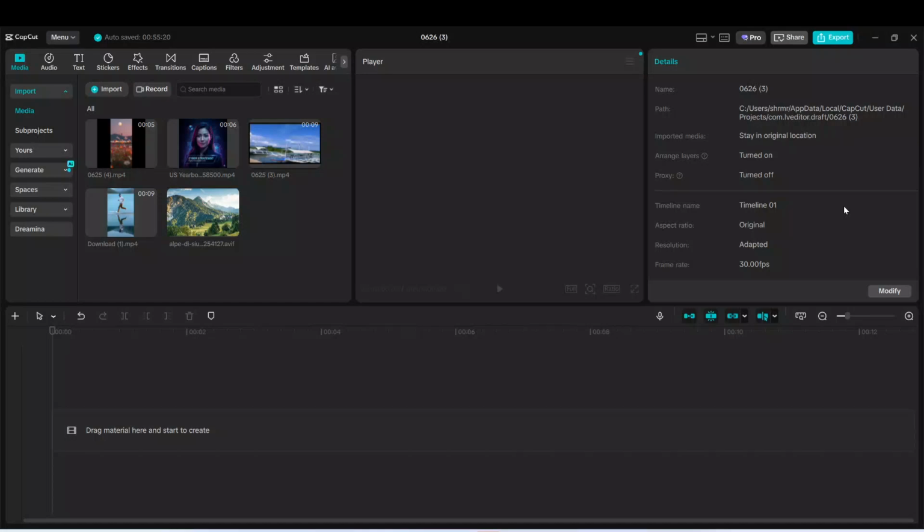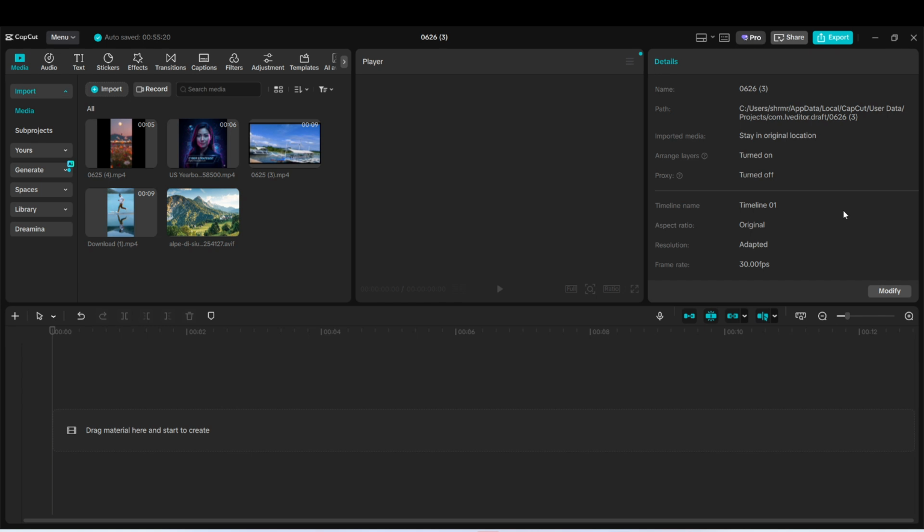In today's video, I'm going to teach you how to apply a transition to all clips at once in CapCut Desktop. If you're editing a project with lots of cuts, adding the same transition between every clip one by one can take a lot of time. Luckily, CapCut Desktop gives you a quick way to do this in just a few clicks, which helps keep your edit consistent and saves a lot of effort.